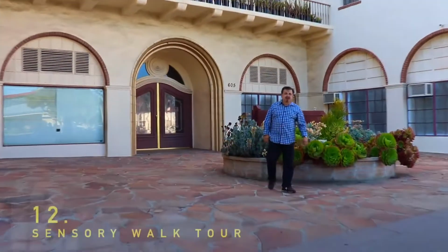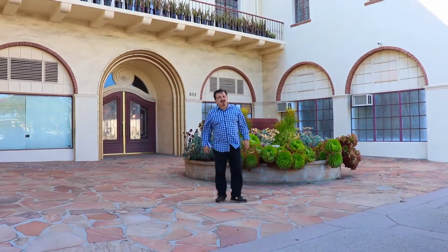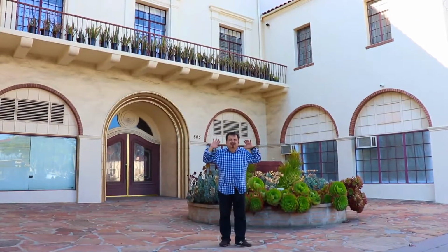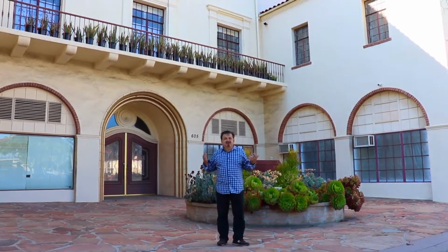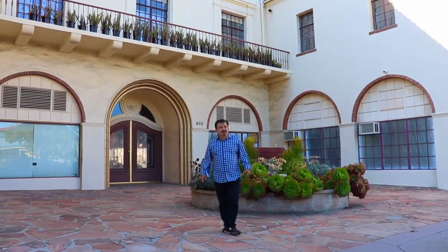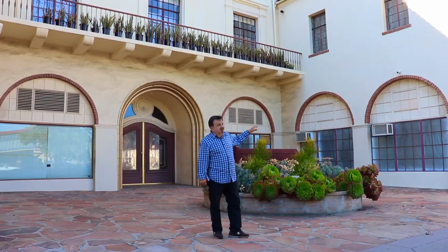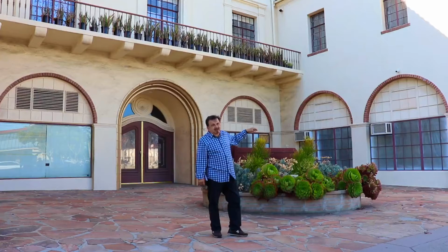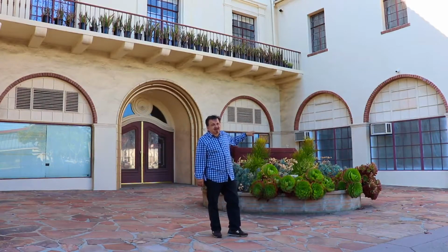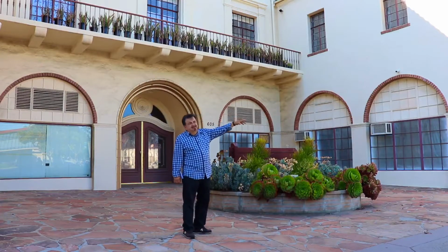So we're here in front of the former YMCA building. This building was built probably in the 1920s in Spanish architecture. This is really the cohesive architecture of Alhambra in the early romantic days. And here we have a nice courtyard that used to be the front of the YMCA or the Elks Club. We had a lot of dances here. The community members would gather in this courtyard and go inside. But now it's a Chinese center. And across the street is another Spanish building.